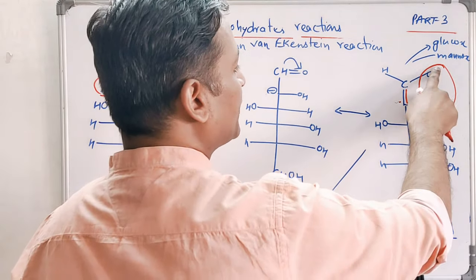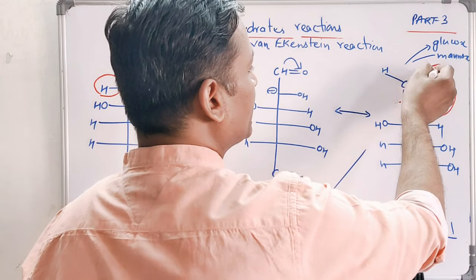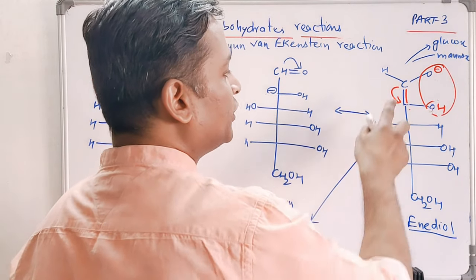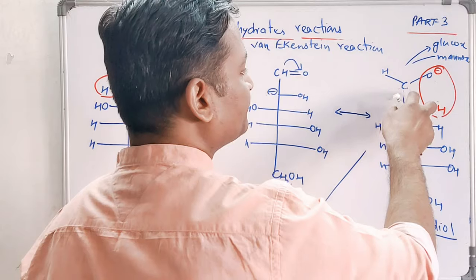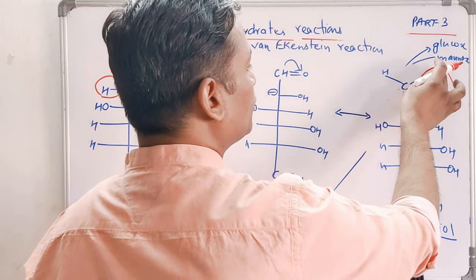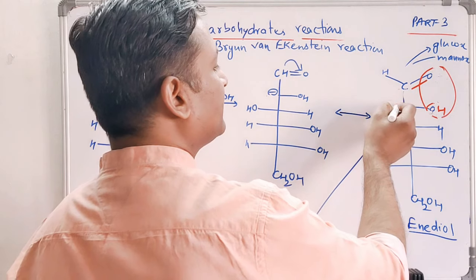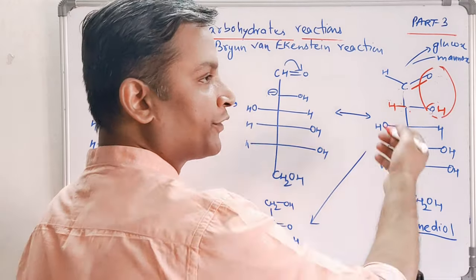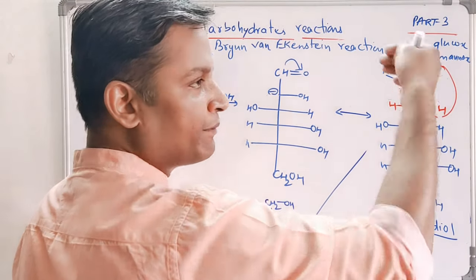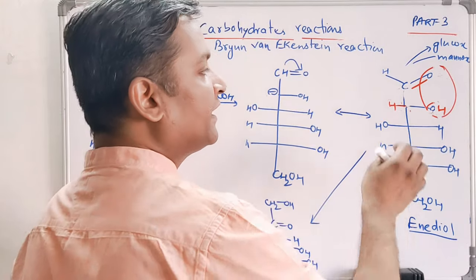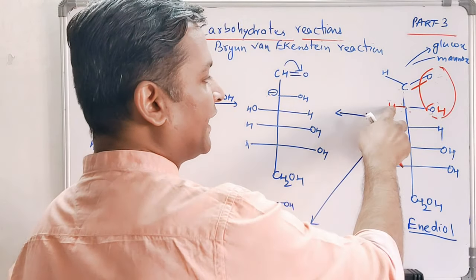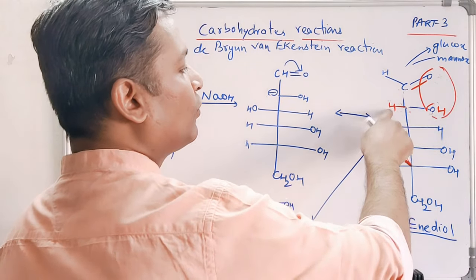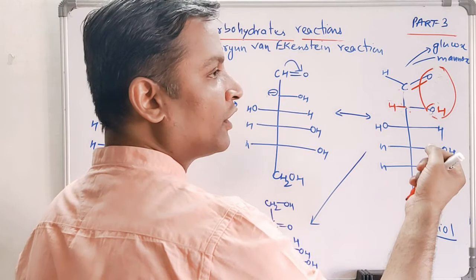Otherwise, if we abstract this proton, it will give us this negative charge, and this negative charge will show delocalization through this, and will show the formation of C=O and H. H can attack from the front side to give us HOH. It can attack from the back side to give us OHH. I repeat again: if H attacks from the front side, we get HOH; if H attacks from the back side, we may get OHH. So HOH and OHH are nothing but the isomers glucose and mannose.